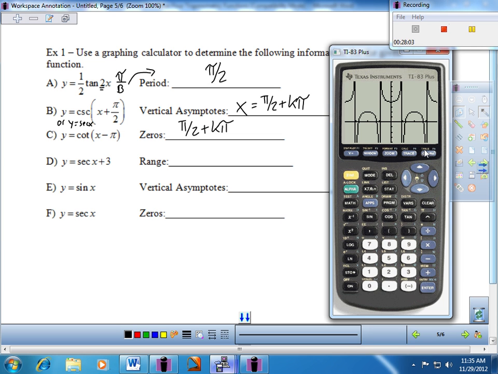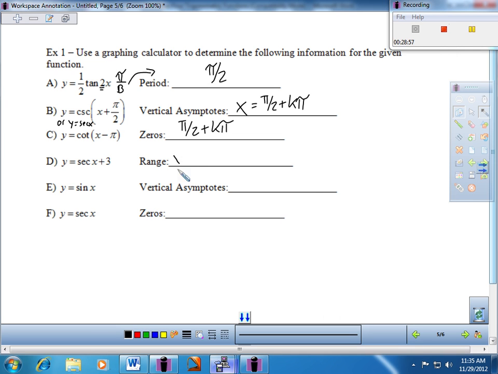Sorry I didn't give you a heads up on that piece, but if I'm looking for the range, it just basically took the secant function and bumped it up 3 units. So instead of going from -1 below, now it's 1, 2, 3 up. Now it's from +2 below. And instead of from +1 upward, it's 3 up now, everyone. So it's 1, 2, 3. It's from 4 up.